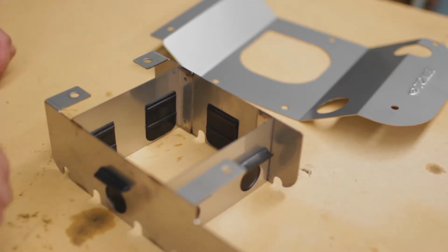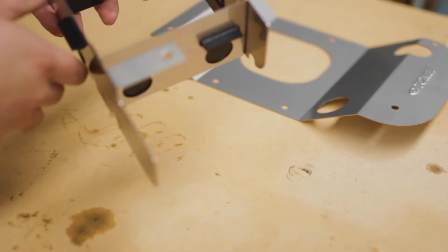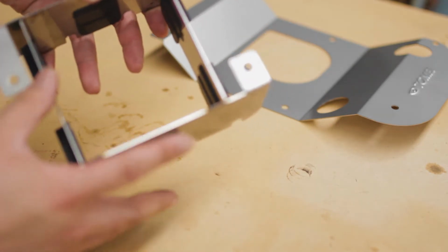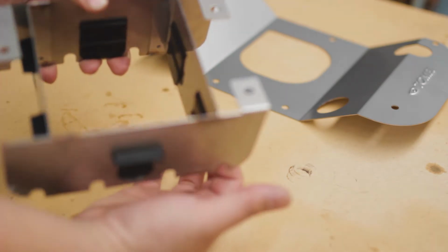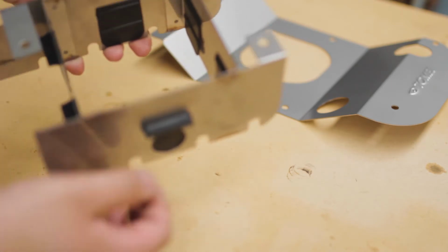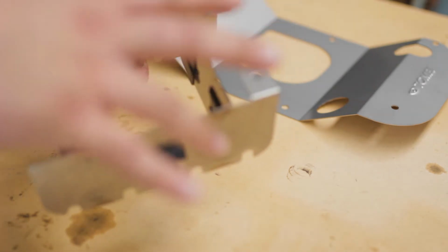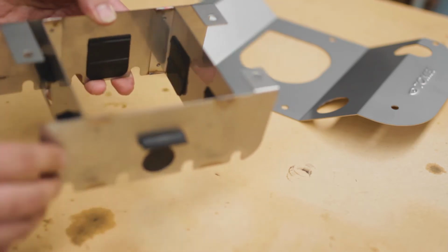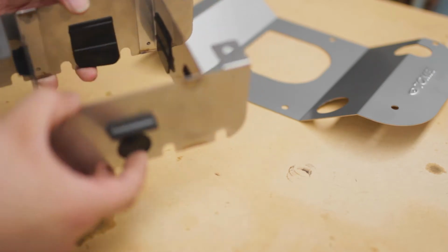I actually got the Tomei baffle kit. So here's the bit that I was talking about. Your pickup will be in here, pretty much, and see it's got these flaps. They'll let oil in, but won't let oil out. So it will keep all the oil in one area, so when you're doing those hard turns, it'll keep the oil for the pickup to actually suck it, instead of swirling away from the pickup. So that's pretty much what it does.